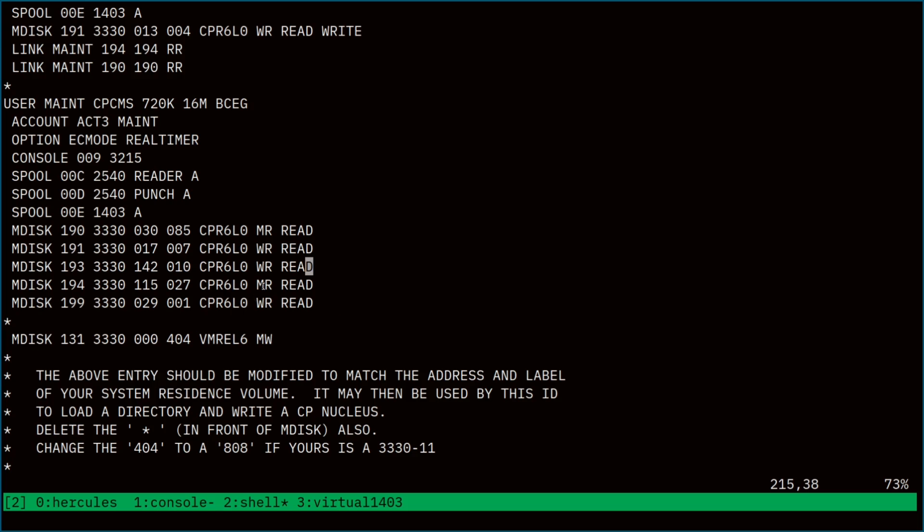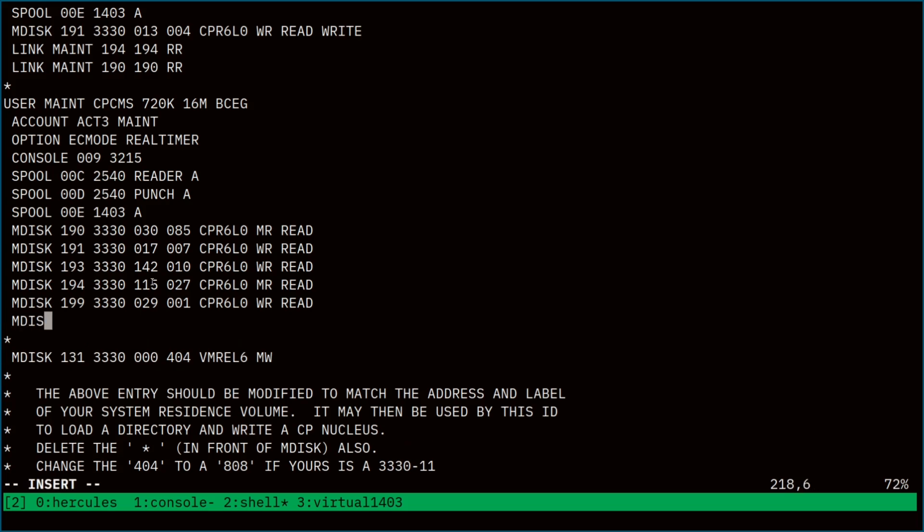So then the next one we need was 194. Now, again, we know that 194 is not big enough. So I'm going to make a new temporary 494, as the memo suggests. We'll just start this after the 193. So if we went 142 for 10 cylinders, that means we're using cylinders 142 through 152. So we should be able to start at cylinder 153.